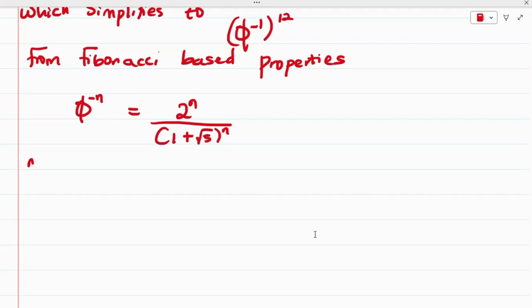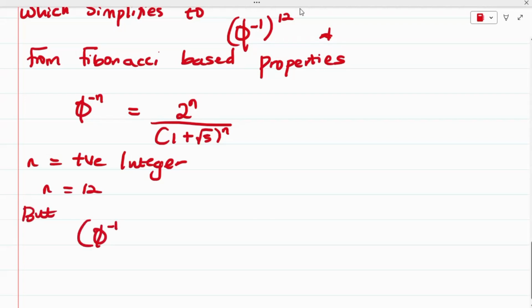Alright, so n is a positive what? Integer. So at this point we want to apply this. So applying this for n equals to 12, from this part we have that n is equals to what? 12. But we know that 5 of negative 1 all raised to the power of what? 12. This can be expressed as 5 raised to the power of what? Negative what? 12. Minus 1 multiplied 12 is 5 raised to the power of negative 12. So that is how we got n is equals to what?